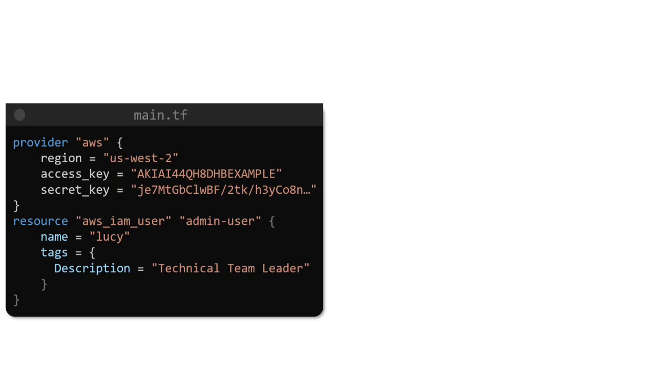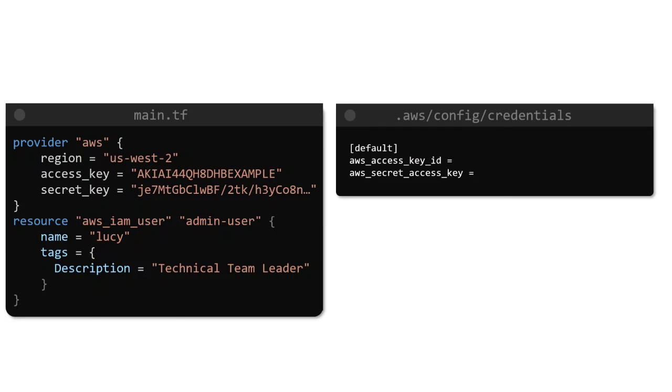Another way to pass in credentials with Terraform is by configuring the AWS CLI on the client where we have installed Terraform. This creates a credentials file in the hidden directory called .aws inside the home directory of the user. And this is something that we have seen while we checked out the programmatic access in the previous lecture.